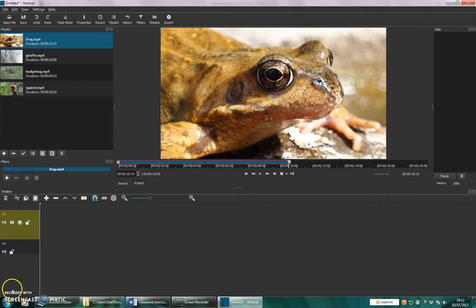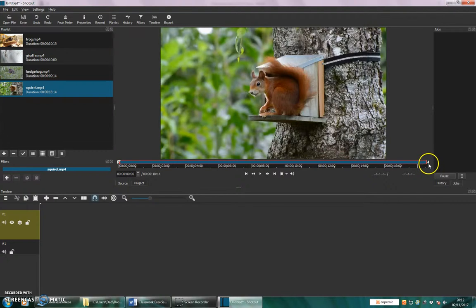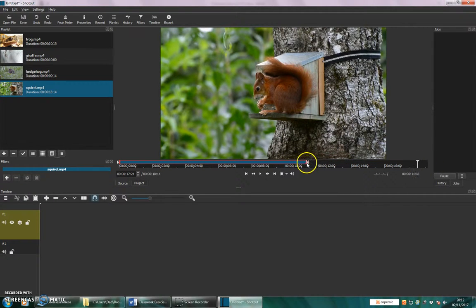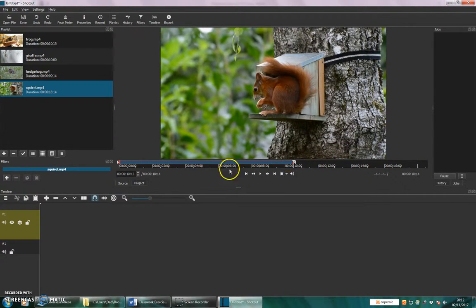10 seconds. The giraffe and hedgehog are about 10 seconds, so I'm going to now do the same for the squirrel. I'm going to click on the arrow here and take it down to around about 10 seconds, and then click on tick, and now you can see they're all about 10 seconds. Now we can insert the 4 videos.